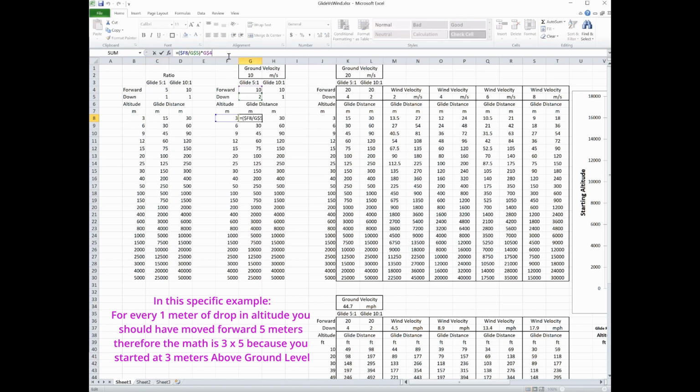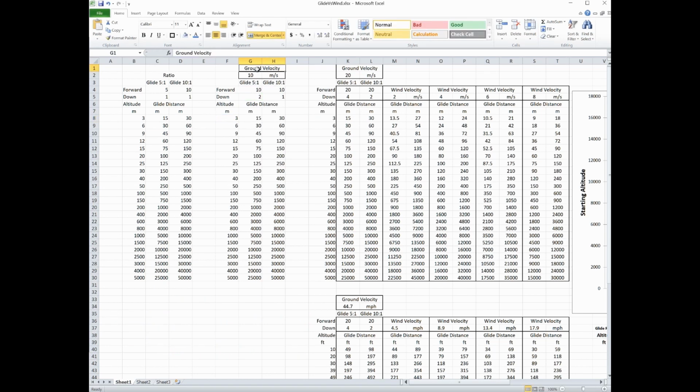And then over here, we now consider your ground velocity in normal conditions. All right, so we'll go to miles per hour. So 10 meters a second is about 22 miles per hour. And again, we're just doing math, and then I'm going to convert it later. So this is like a standard glider speed of 22. Let's just pretend that's your speed, and then here would be about 44 miles per hour. And again, I'm just confirming that the speed of the glider with the same glide ratios, it doesn't matter. So that's why I did that check. Okay, so now moving on.